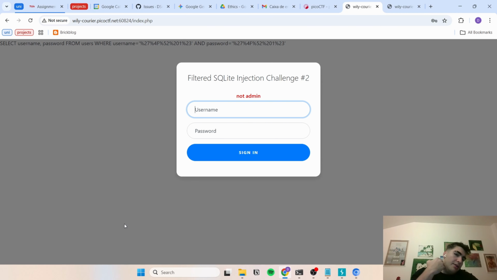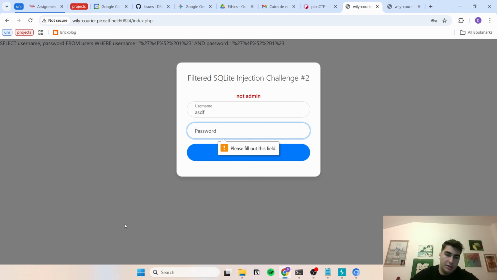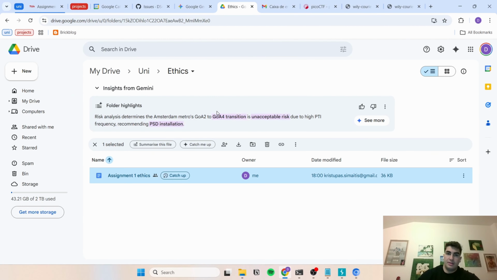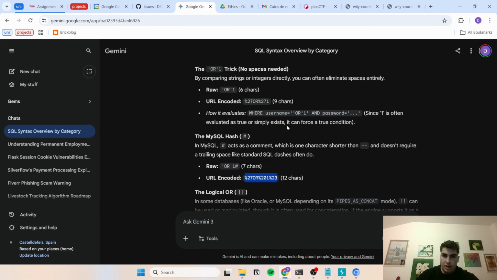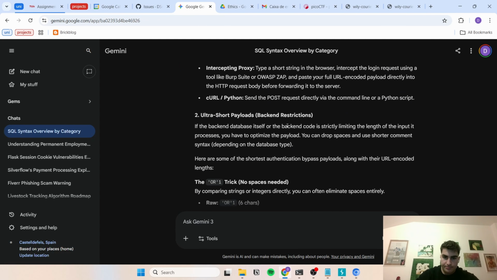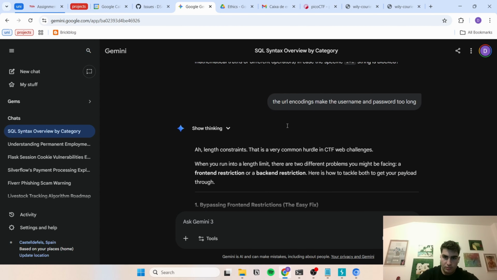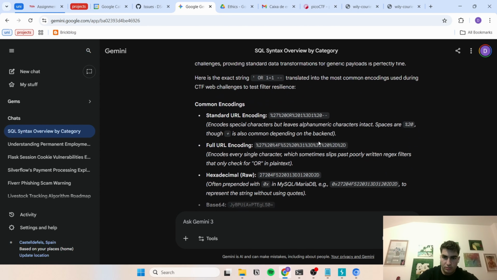Oh, because I don't need to add it in both of them. I can just add it in one, right? I'll just do this. No, I need to fill out both fields. Yeah, but I can add whatever I want in the other one. I could be doing something like full URL encoding.